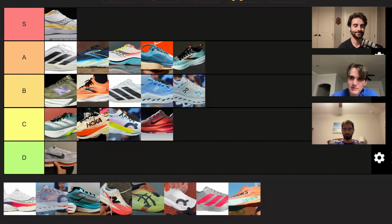The Zoom Fly 5 was notoriously not good. It had this weird recycled midsole. It was very heavy. It didn't seem to have a lot of pop. The foam just wasn't up to snuff with some of the stuff available at a similar price point, so it was chronically on sale and just overall not very successful. I did try a pair because I was able to get them so cheap, and they just felt heavy and not very energizing. But after having run in the Zoom Fly 6, I'm very surprised with it.